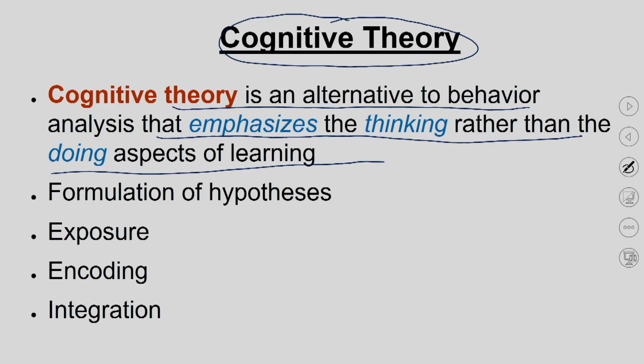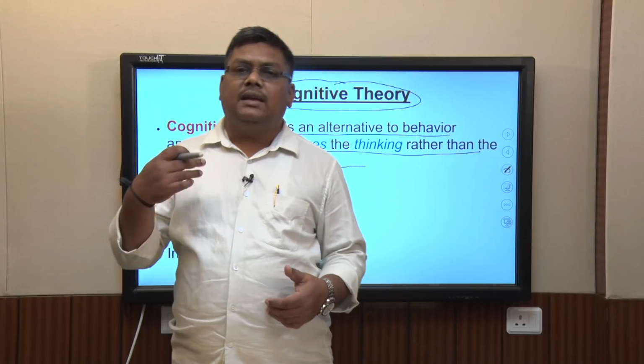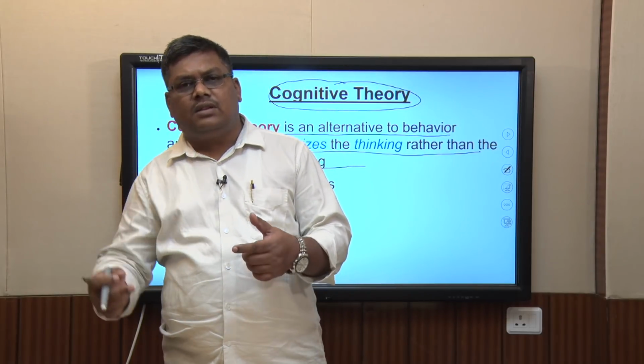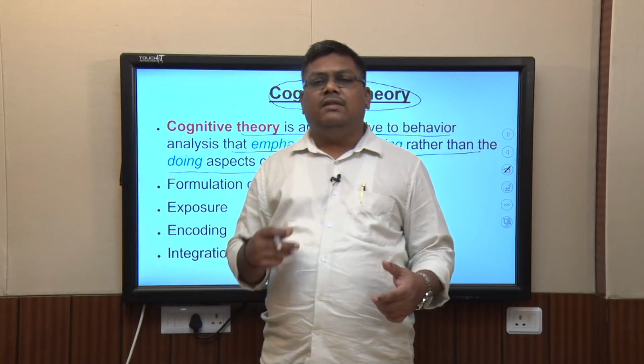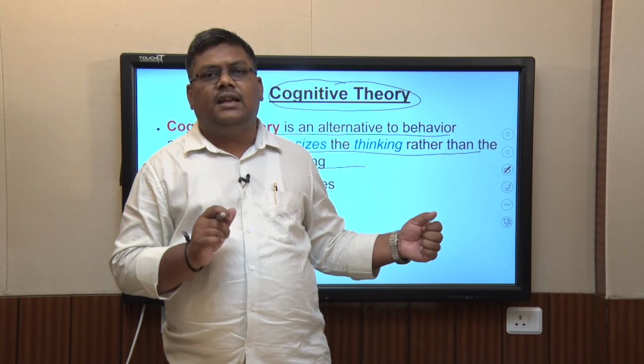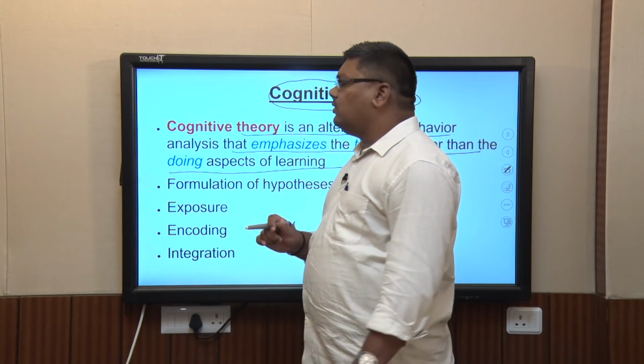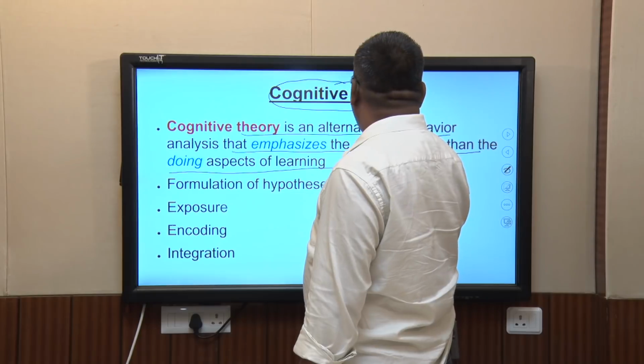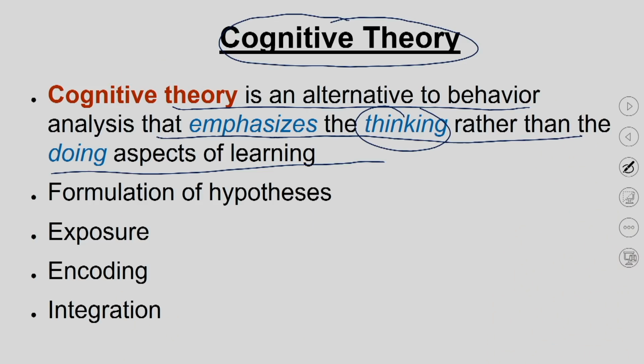Even for the probabilistic theory or the modeling theory, we learned by doing something, repeating that behavior, and seeing whether the same consequences happened to us or not, and only then we said the learning has proceeded. But in cognitive theory, that is what we do not do. We emphasize thinking rather than doing. So, the consumer learns by first forming a certain kind of belief. So, it works in this way.